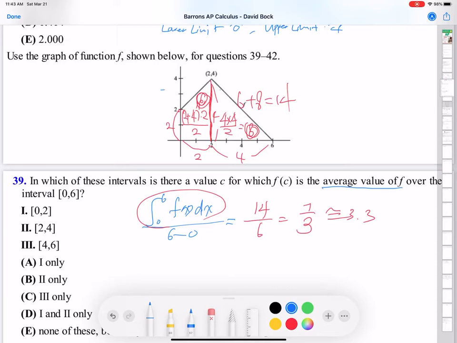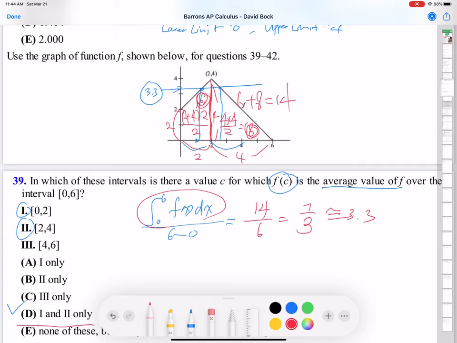Where is the 3.3? 3.3 is over here. Okay, at y equals 3.3, just draw a horizontal line. You can find the two intersection points with the graph, right? For those two intersection points, the x coordinate is going to be c, because that value should be equal to f of c. f of c should be equal to 3.3. And then y is f of c, right? The x value is c. So what is x? It's between 0 and 1. Another c can be between 2 and 4. So 0 and 2, and 2 and 4. So D is the answer. Does that make sense?